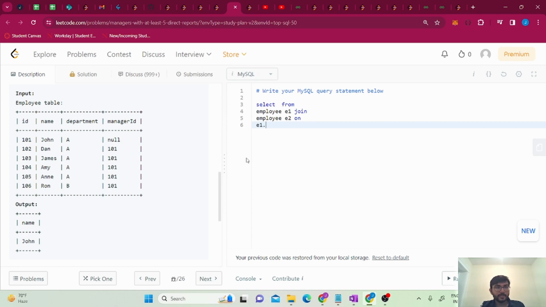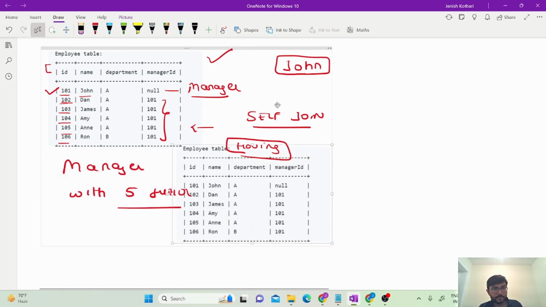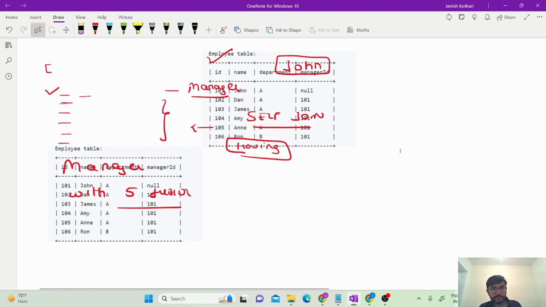Let's say for 101, if I'm joining this table with itself, so if I keep this table just beside it, something like this.